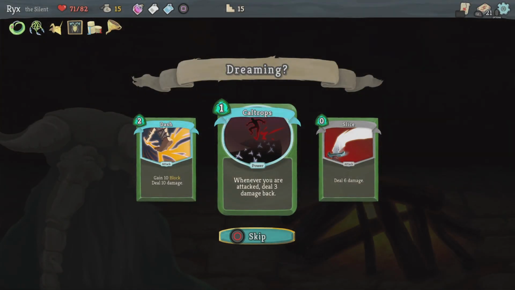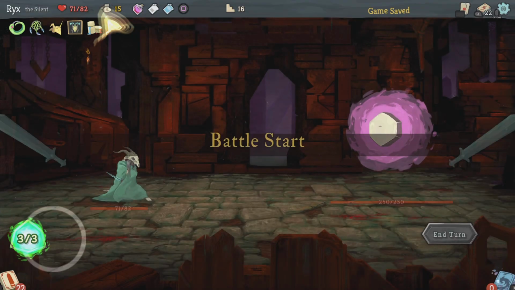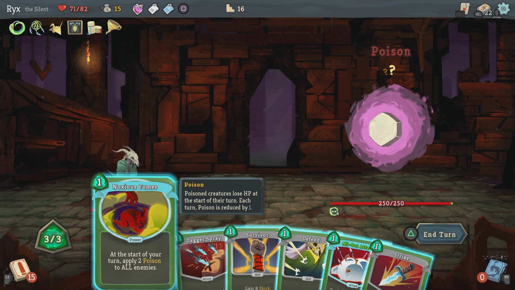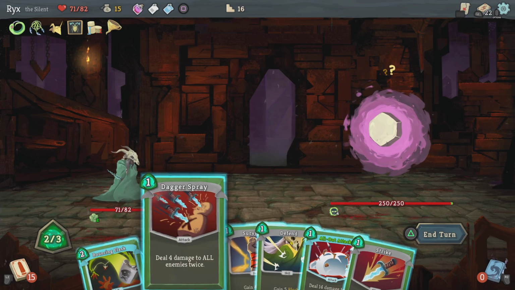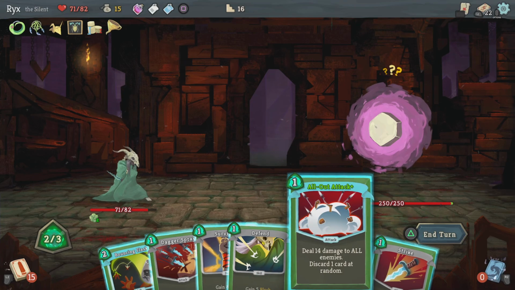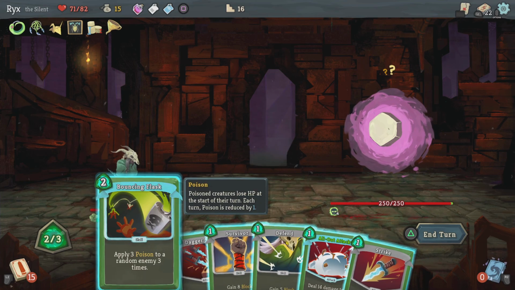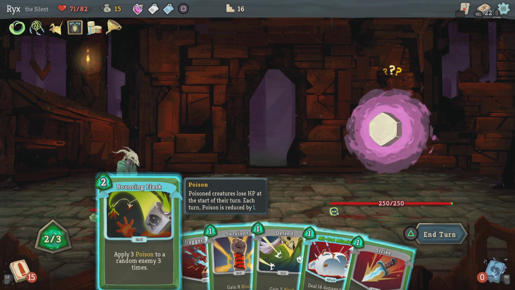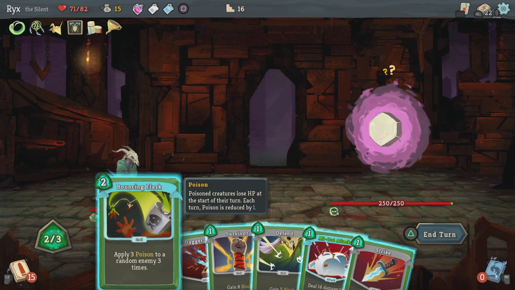Alright, we gotta rest up. Do we want another Caltrops? Yeah, what the hell. Here, eat that poison, bitch. Let's see. How much poison? Apply 3 poison to 3. Okay, so that'd be 9 damage, I guess, that could just be 9 damage overall, right?